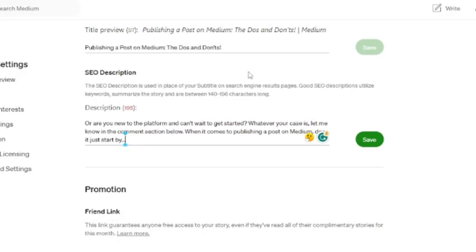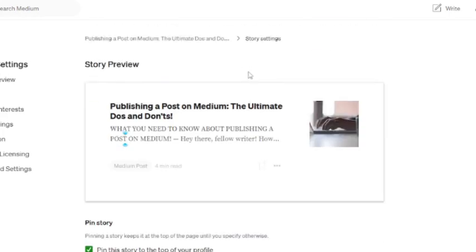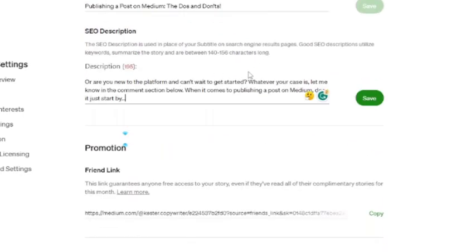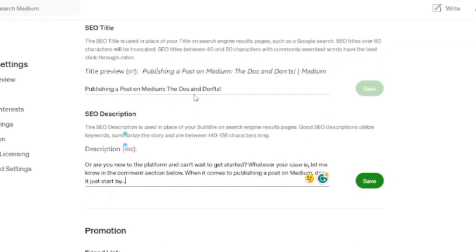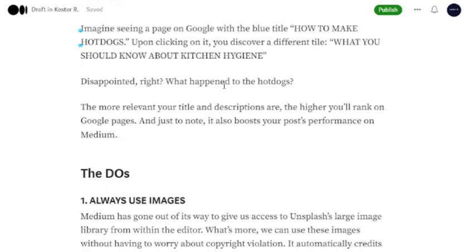So you may wonder, how can I still optimize my content for a particular keyword? The answer is simple. Just input the keyword you are aiming for in your SEO description, your title preview, your SEO title, and into the body of your post.